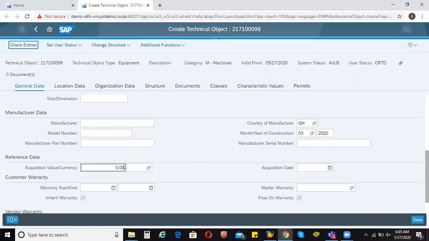It's in my acquisition value, the currency. Then I choose my acquisition date.